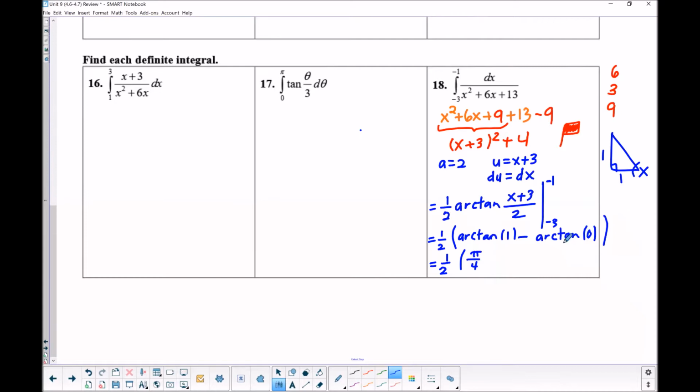And then the arctangent of 0 is 0, if that bothers you. Well, how do we know that? Well, you can unit circle it, yep, but I just like to think of the graph of tangent. We have a 0 there. The tangent of 0 is 0, so that just means the arctangent of 0 has to be 0 as well.